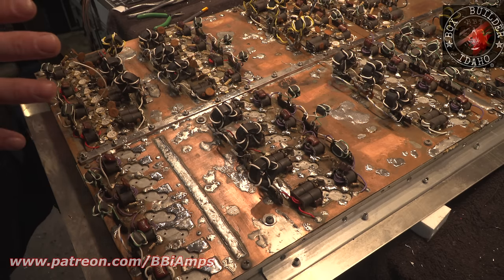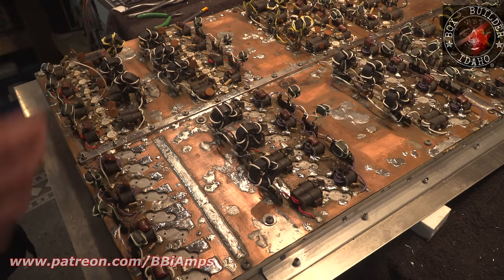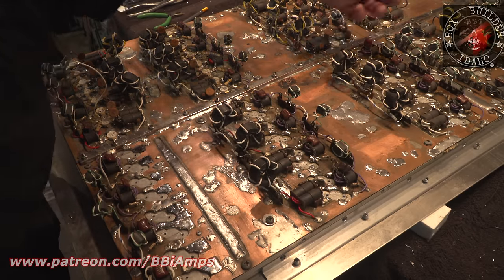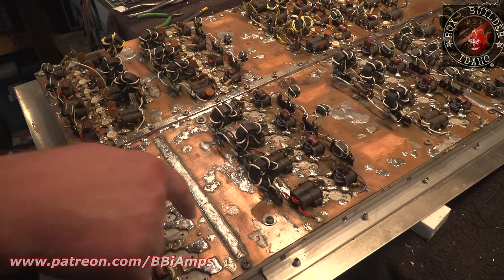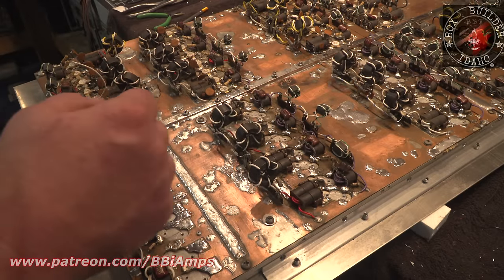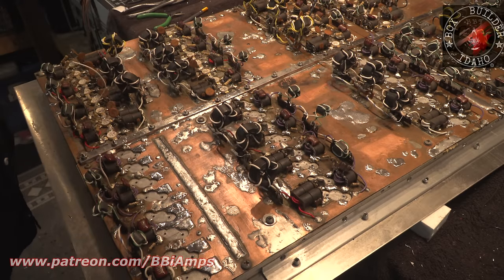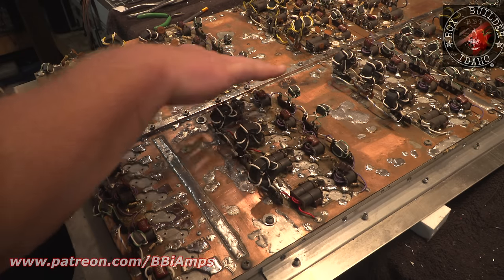Thank God I've got a friend coming over tonight. He's going to help me take this thing off the bench. I've got to clean the bench up, clean the floor up before I move over here. Otherwise the filth is just going to keep adding to itself. The entire amp has got little bits from me adding grounding screws, that kind of thing. There's drill bit bits and little flicks of solder, and this is not indicative of my solder work, but the board was so dirty, this is the best that I could achieve.